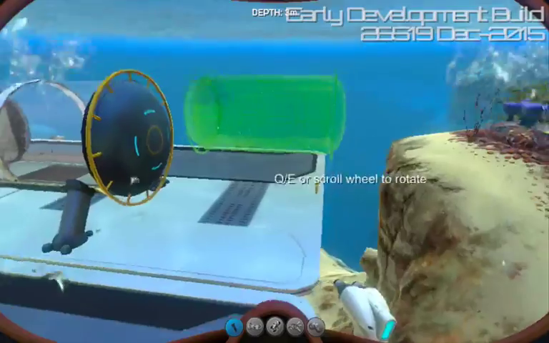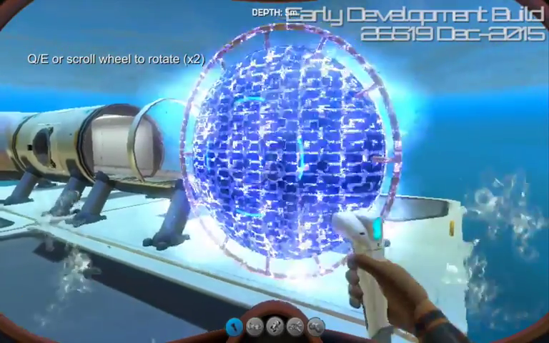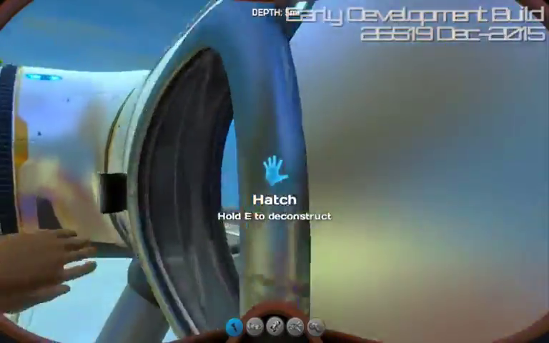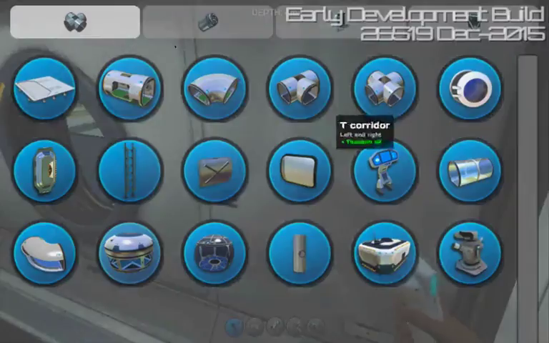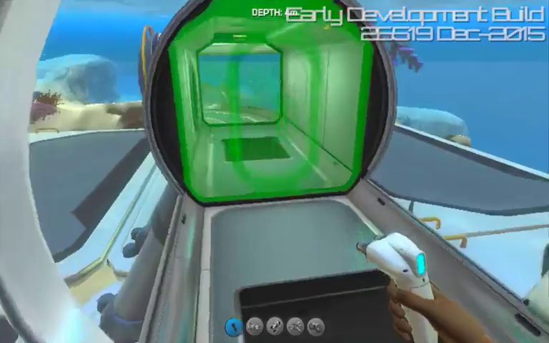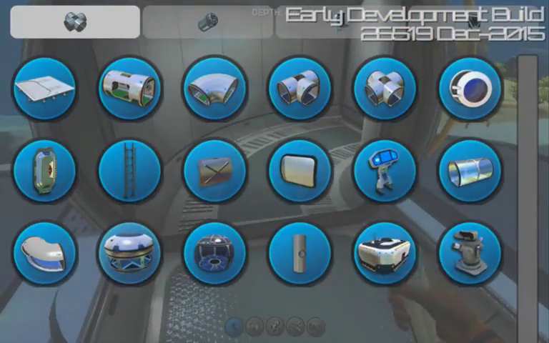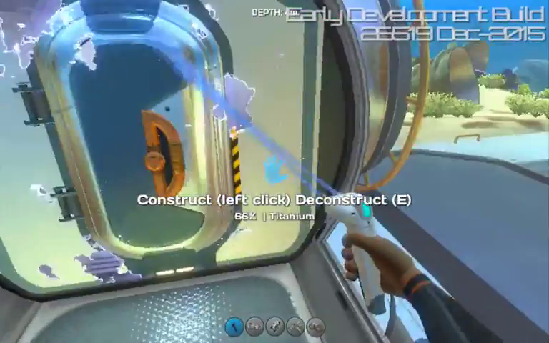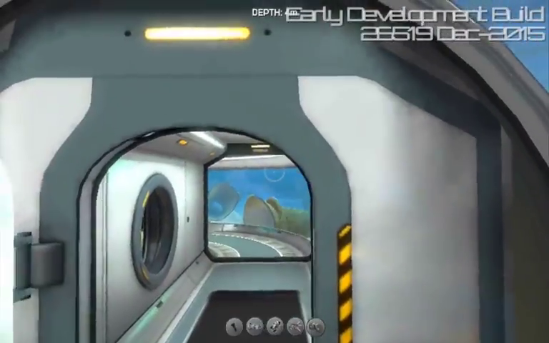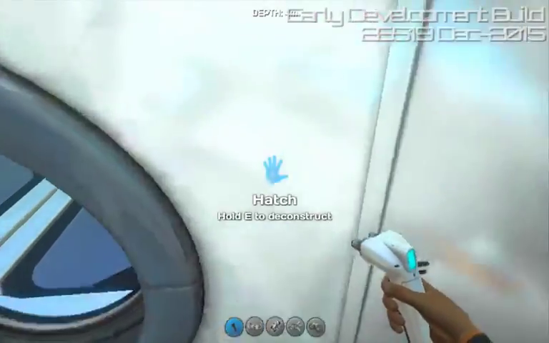So yeah, that's building covered. And it doesn't matter what the block is, it will automatically show us where it can snap on. Let's put a door here and a door here in case the glass breaks. So yeah, that is building. So yeah, I'll be back with the next tutorial setup.